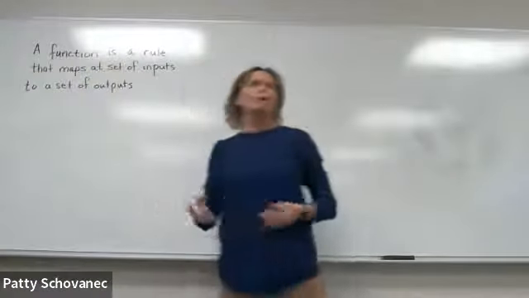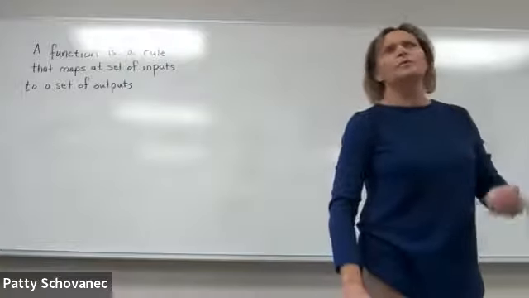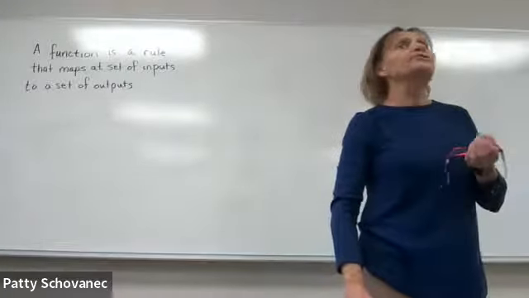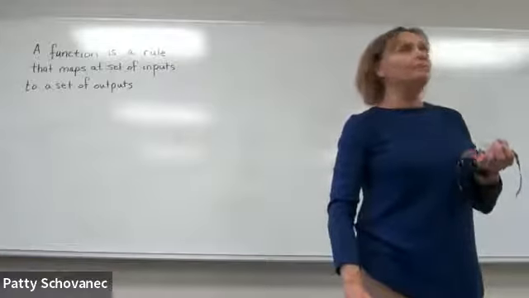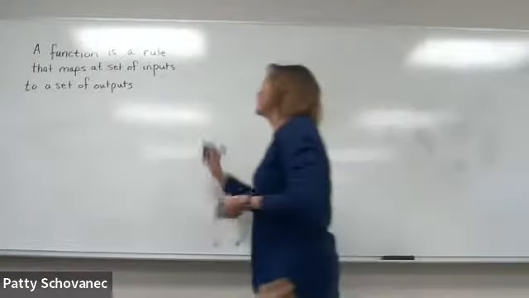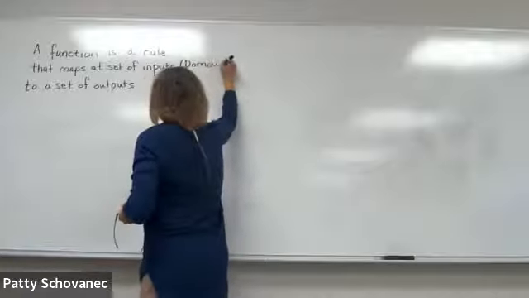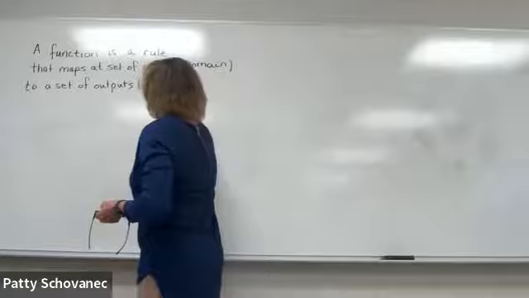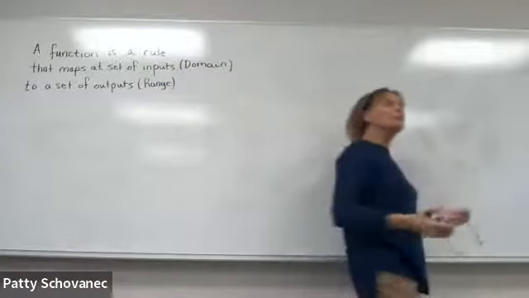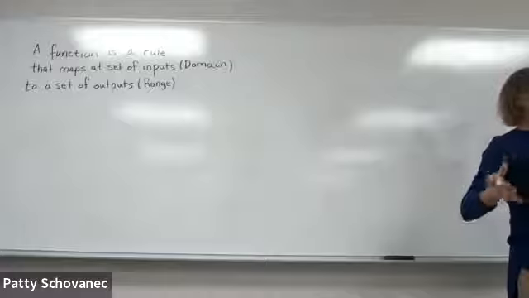So our rules will involve the rules of algebra, things like dividing, multiplying, taking square roots. And in some of those operations, we're limited to what types of inputs we can use. The set of inputs are called the domain of the function. And the set of outputs will be the range. We're used to seeing functions pairing x's with y's. So the x's are the domain and the y's are the range.